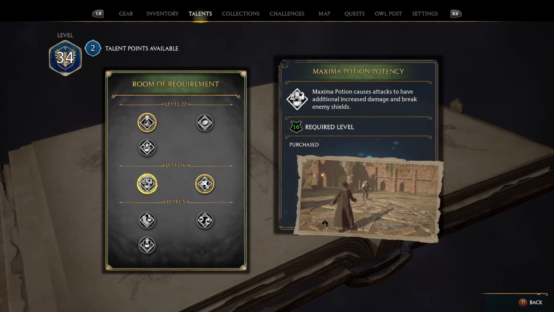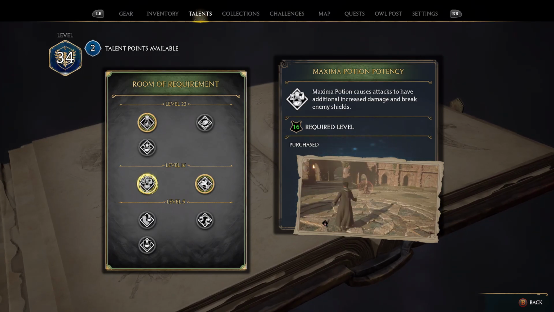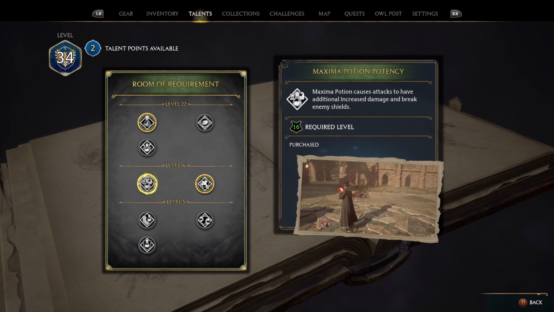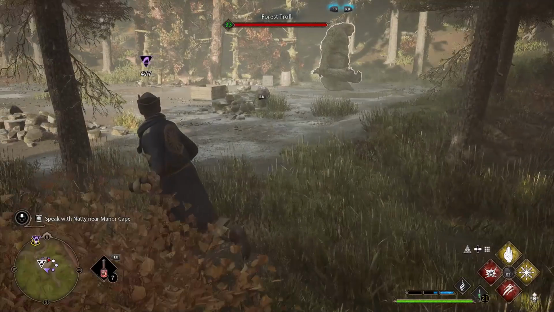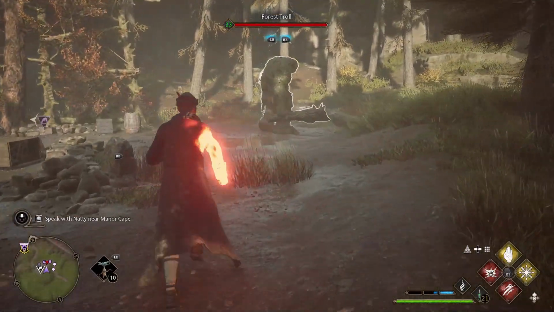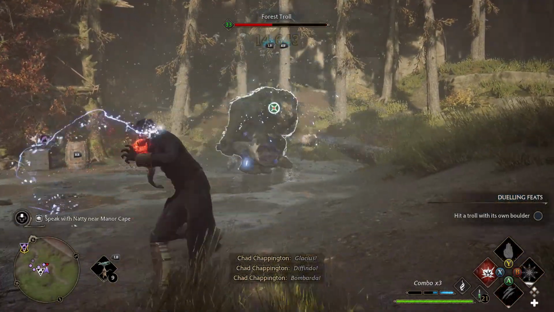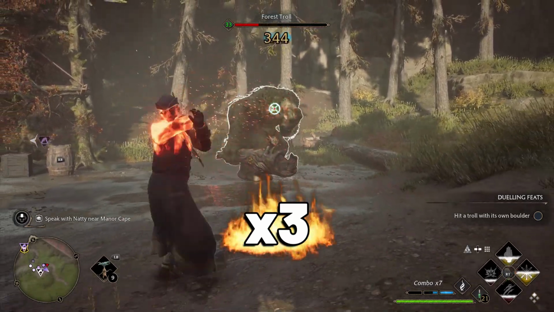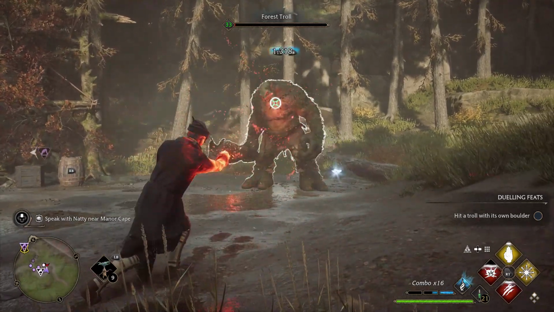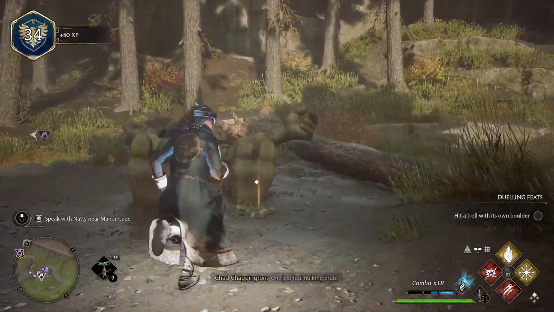Now something else that is really strong with this build is the Maxima Potion Potency. What Maxima Potion Potency does is it boosts the already boosted damage that the Maxima Potion gives you, and it lets you break through enemy shields now. With all this data that's been coming out, people have worked out that the Maxima Potion gives you 2 times increase. So when you take the Maxima Potion Potency talent, it boosts that up to 3 times. So that's 3 times damage on all your other damage bonuses that you've got within your gear, your traits, all that kind of stuff. So Maxima Potion Potency is probably hands down one of the best talents in the game.